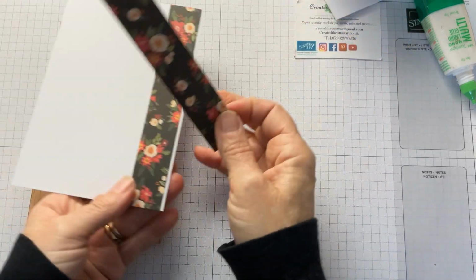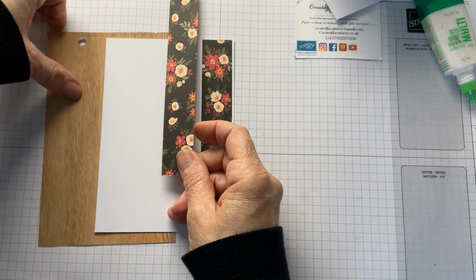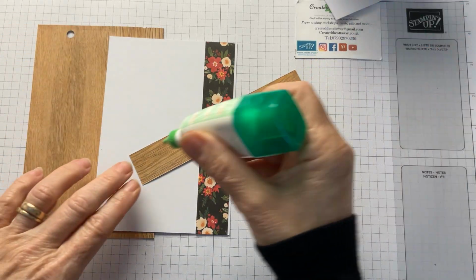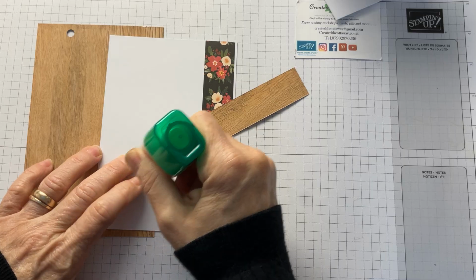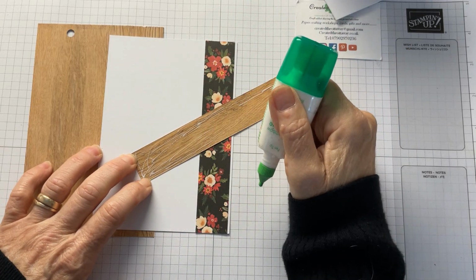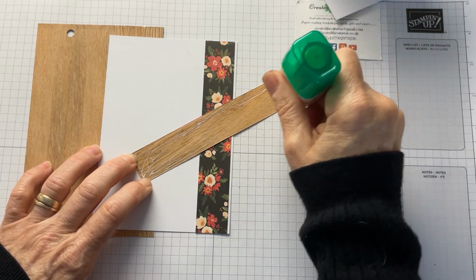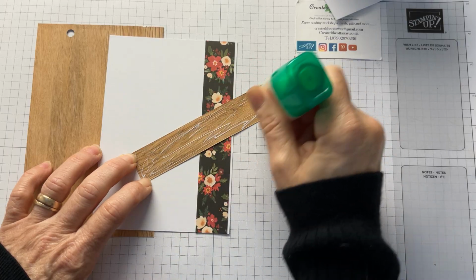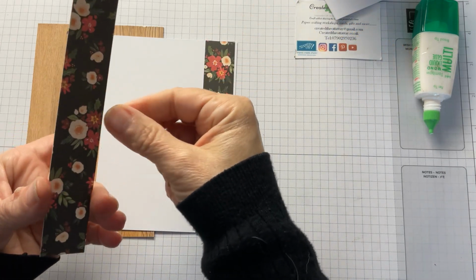I'm going to turn it round so I can do this side on here so you get to see it a bit more, because when it's on the white you can't really see. So I'm going to do the same again, put glue all the way over the whole thing. If you have your designer series paper flat, and your glue upright like that, then you don't have so much glue squirting all over the place. Okay, turn that over.